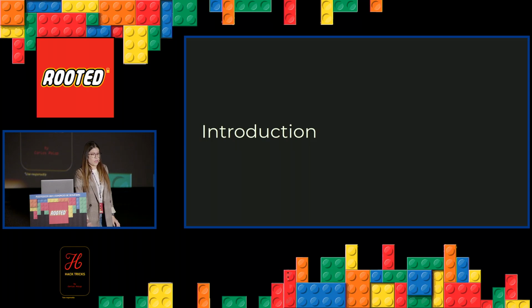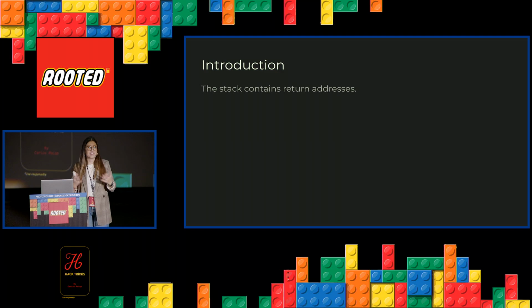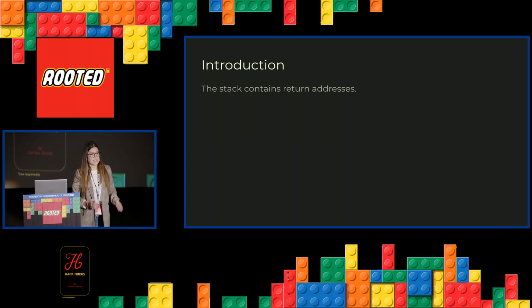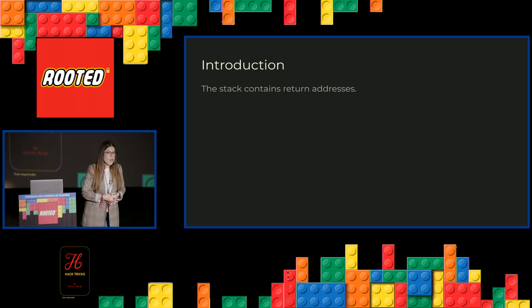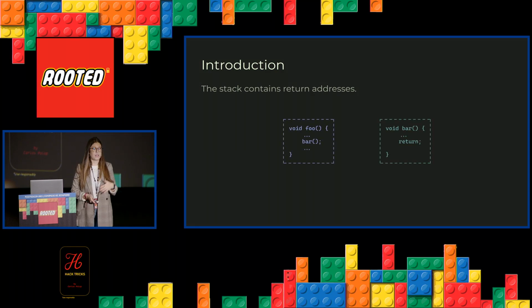Okay, the introduction. Basically, the whole reason behind the existence of the ROP technique is here in the slide, and it's the fact that the stack contains return addresses. In order to understand it, we can start with a very simple example, and we can imagine that we have a function called foo, and that inside this function, there's a call to another function, which is bar. If we imagine the execution of foo starting, then at some point when the call to bar happens, the execution will have to jump from the code of the foo function to the code of the bar function, and then bar will start executing as well, and as soon as the return statement happens, the code will have to return back to foo. So basically, it will have to go back where it was before, and specifically, the execution will resume afterwards at the instruction highlighted in the slide.